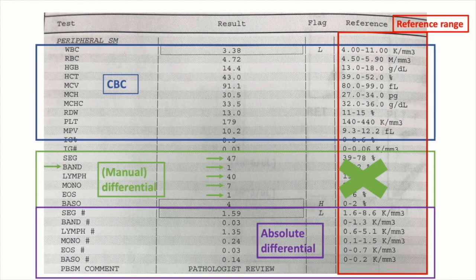As an example to further illustrate this point, let's say that we're looking at the differential percentages and we see that a patient has 80% lymphocytes. The actual meaning of this finding is dependent on what the patient's total white blood cell count is. For example, if the white blood cell count is 20,000, the absolute lymphocyte count is 16,000, which is markedly elevated. The patient has lymphocytosis. However, if the white blood cell count is 1,000, the absolute lymphocyte count is only 800, which is not elevated. The relative percentage of lymphocytes in this patient's blood sample only appears increased because the number of other white blood cells, like neutrophils, is markedly decreased.